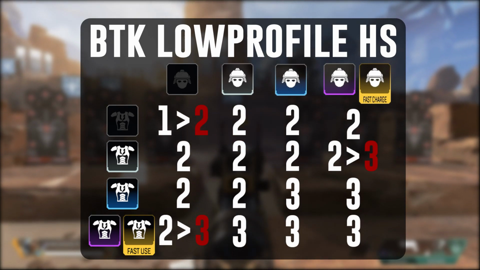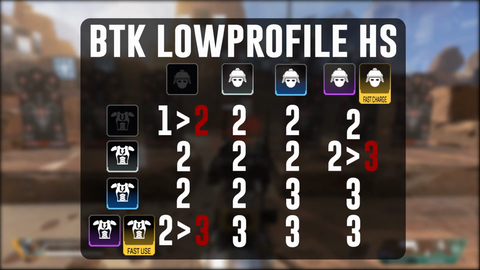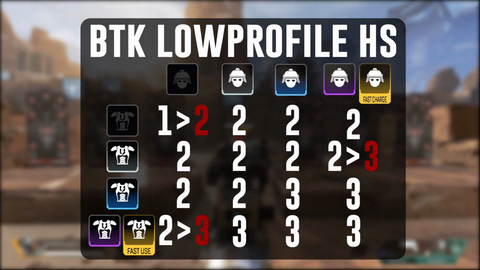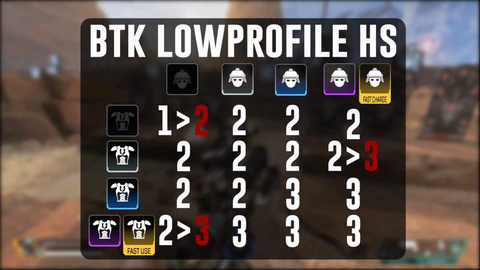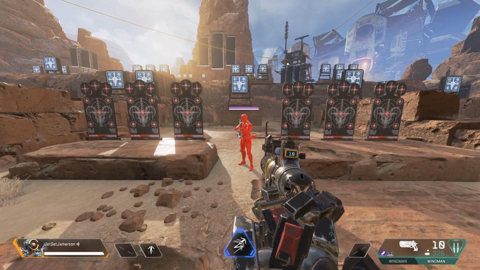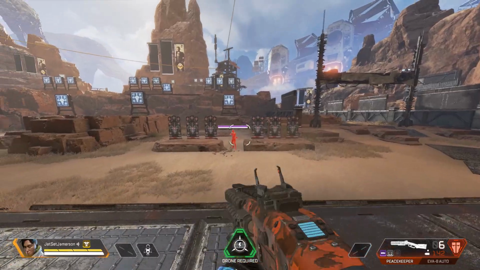No armor plus no helmet, BTK is now 2. White armor plus purple or gold helmet is now 3. And purple or gold armor plus no helmet is now 3. If my math is correct, the headshot multiplier nerf has no change to BTK against normal and fortified legends.